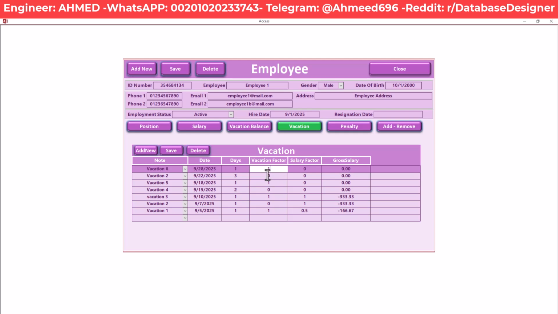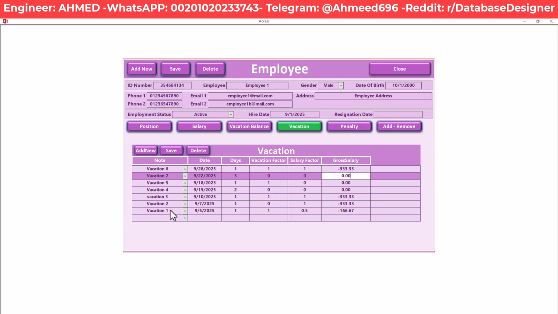So here I will make it 1, and this one, let's say it's gonna be 1 as well. Save. So this value would be the value that would be cut from our salary here. Yeah, just like this. And all other values are the same way.